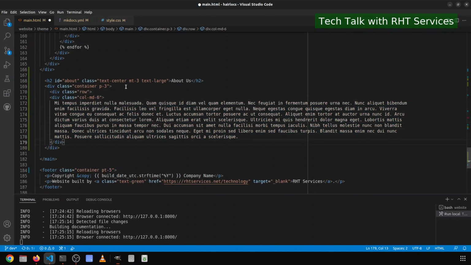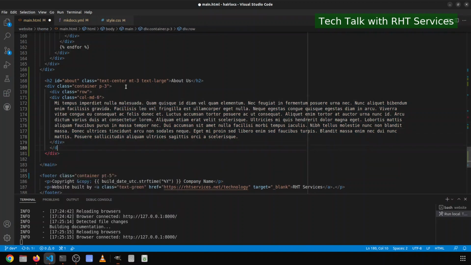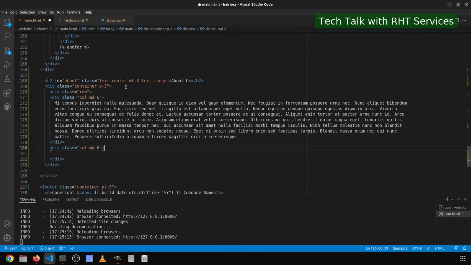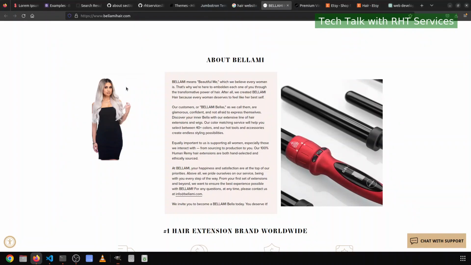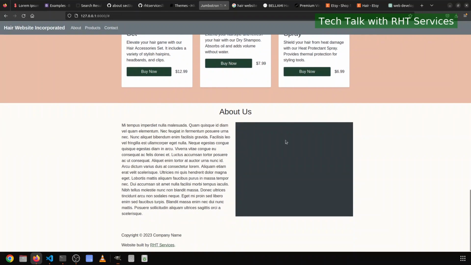All right, and then after that, div class col-md-6, and I'm going to do a bg-dark, and that will be a placeholder for the image that can go here.